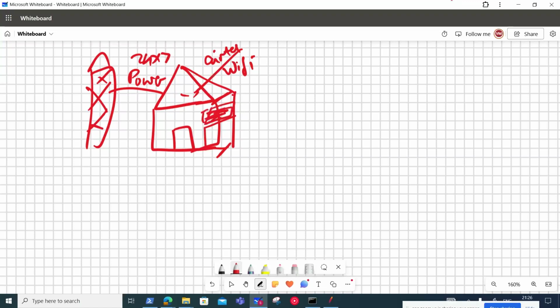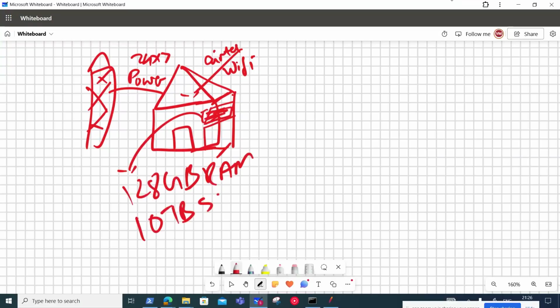And the system is, let's say, 128 GB RAM, 10 TB SSD, and let's say some 16 core CPU. So I have that system also.